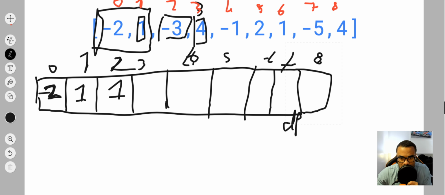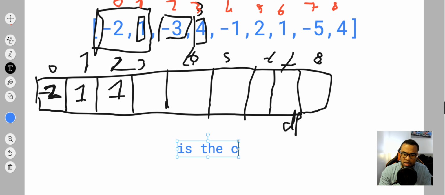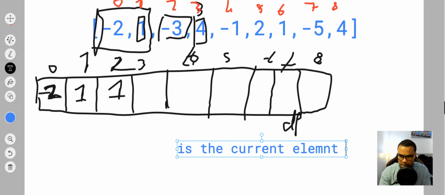Let me ask ourselves, is -3 plus 1? Oh, I think we're asking ourselves this. Okay, I think we're asking ourselves, is the current element greater than the current plus the previous subarray, right?